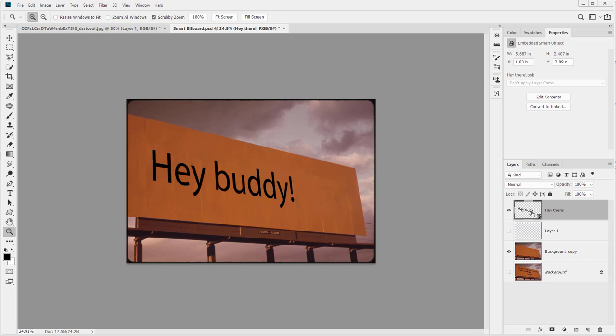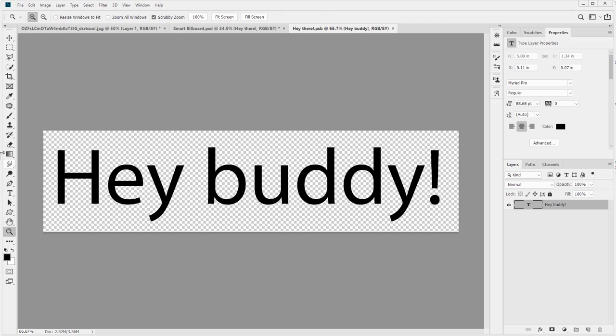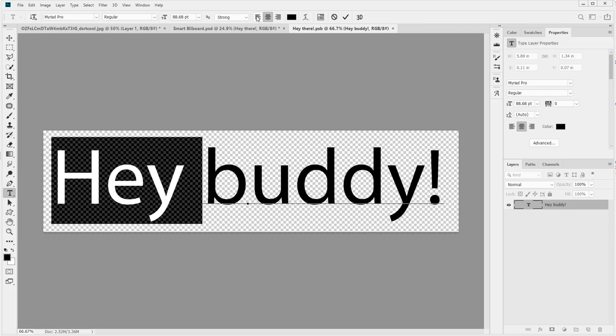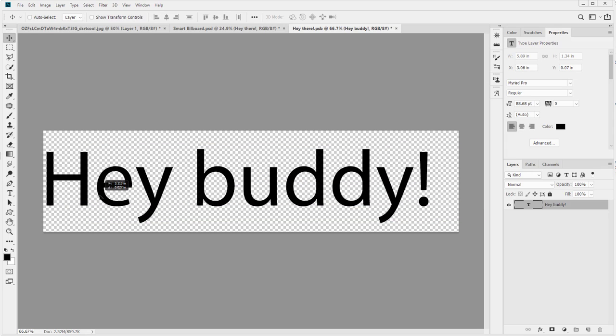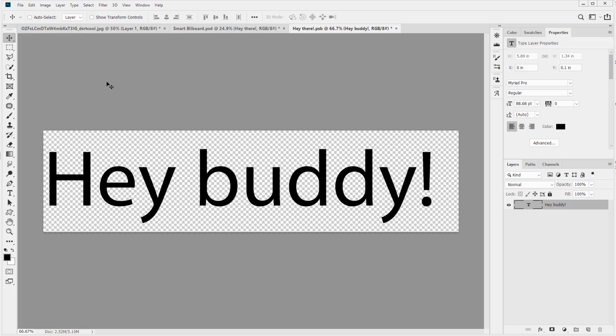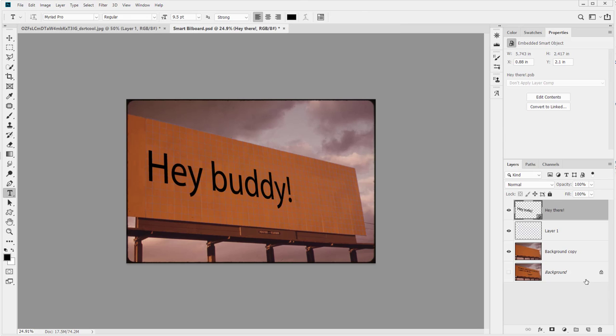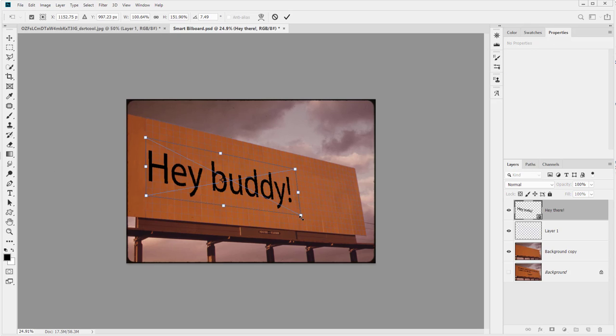Because it's a smart object, I can edit it, and then I can just double check my work. And if I make this the correct size, and one caveat there, check this out. So on this particular text from an earlier setting, the text was expanding out from the center. Notice there it was set to center text. I'm going to left align it. Okay, make sure that it's still in perspective. Control T. Looks good. All right.